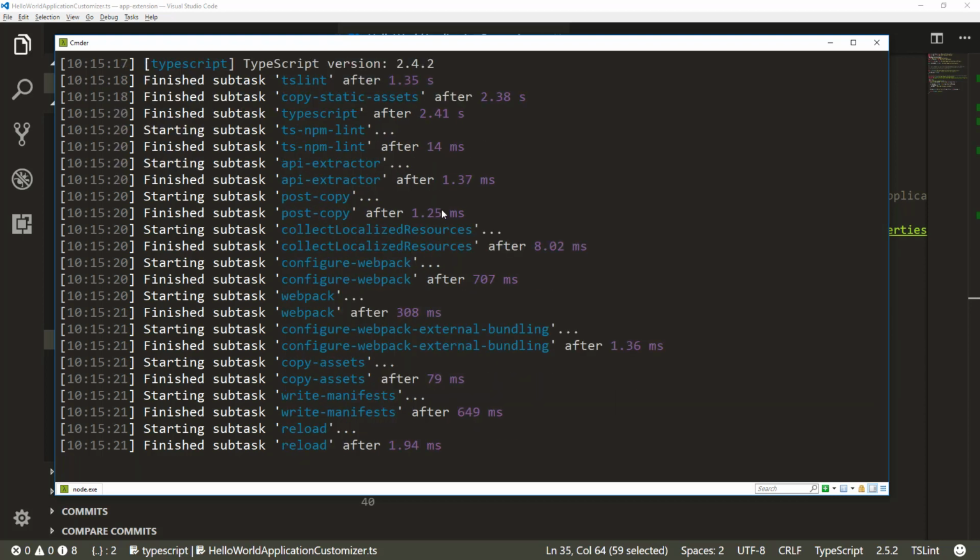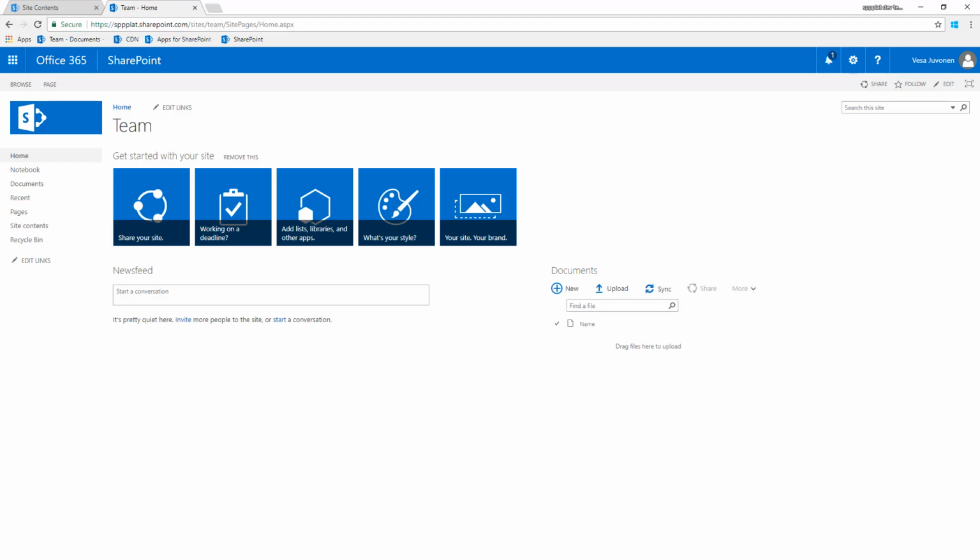from my local host. And now the interesting thing is, obviously, we want to test this and see how the behavior actually works. So we can do that against the live SharePoint site. And there are some benefits and some downsides to that one. The benefit is that we can test with live data, which is super cool. The downside is that you don't have the benefit of the local workbench, which gives you the offline development experience as well. But let's jump on a site and see how that actually works.